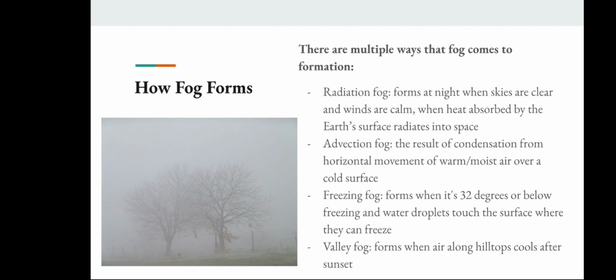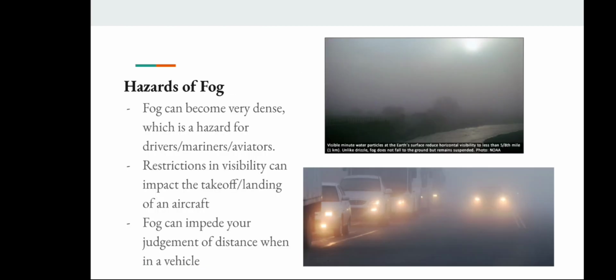So one thing to note with each of these types of fogs is that they most likely occur in the transition seasons of fall and spring and winter, particularly the radiation fog, valley fog, and of course the freezing fog in the winter seasons. So now let's go ahead and discuss some hazards that fog can bring to your area.